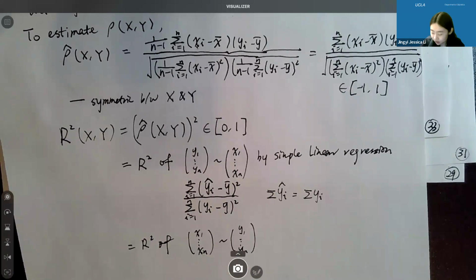Okay, so I think I will just stop here for the Pearson correlation, the most commonly used measure of association. And next time, I will try to wrap up the remainder of the correlations I want to talk about. So depending on you guys, maybe I will do a vote in the next class to see if you want me to go one more lecture next week or not. It's totally up to you.